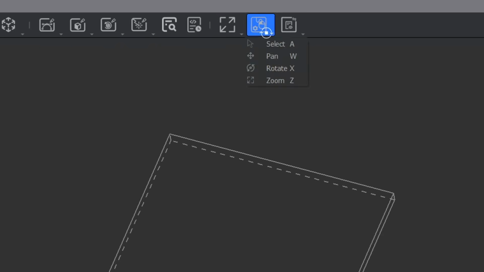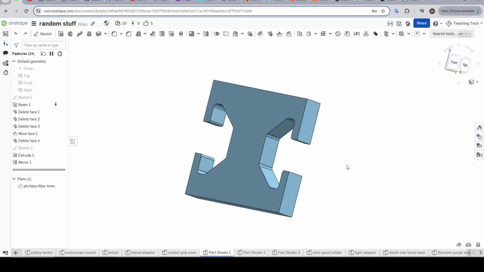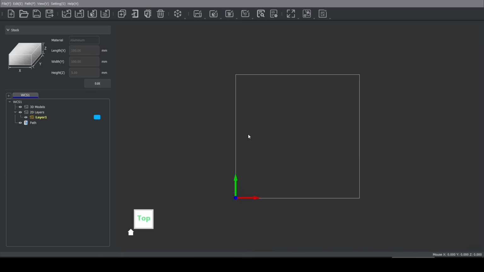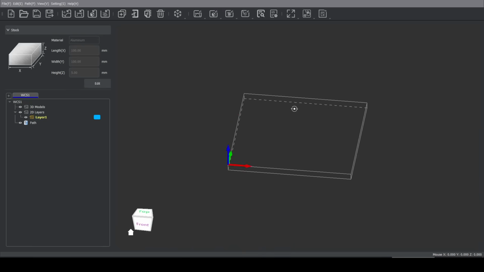However, as you can see, this is buggy, and it wasn't until I pressed the keyboard shortcut that I was able to select again. Pretty much every CAD and CAM program will let you use the right mouse to rotate the camera, and then when you click it, you can still have a context menu. Makera CAM, in my opinion, desperately needs a way for you to set what you want to happen when you click and drag with the right mouse button. The current workflow is far too clunky, and honestly, it drove me crazy.